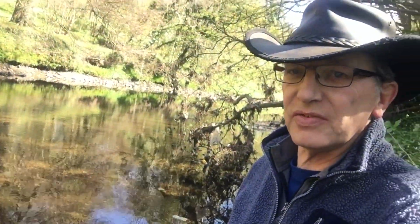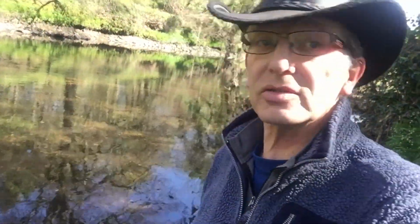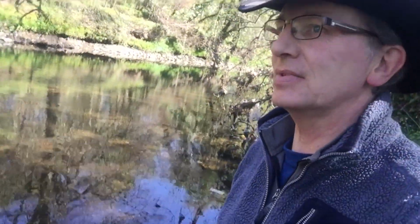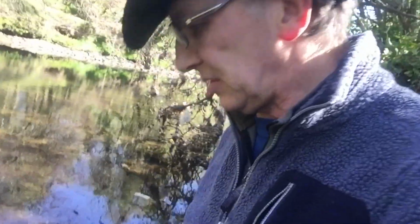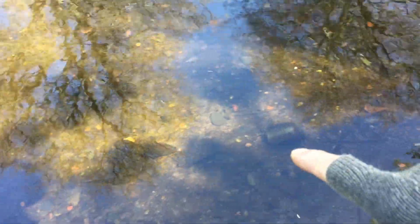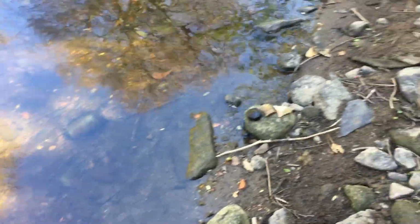Amazing how shallow and peaceful it is here. I'm going to show you some bits I found, and then there's a jar or something in the water here. It's lovely. It's great. Need to do more of this. There's definitely a dump somewhere up this river. Let's have a look. There's a shoe and a jar. We'll look at them in a minute. I want to show you the bits I did find.